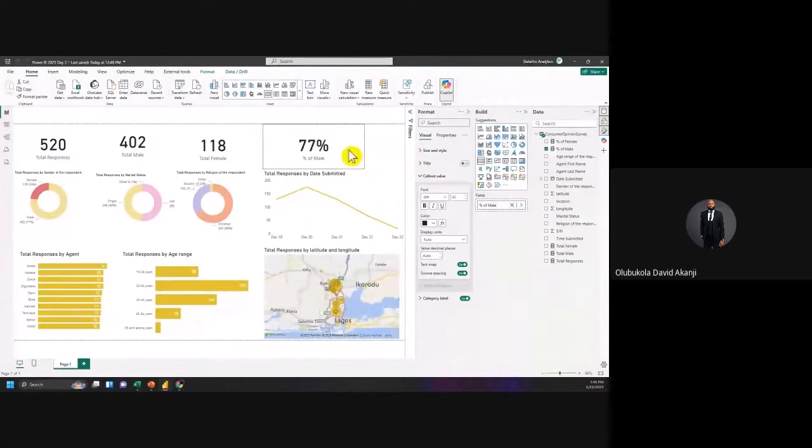now I have percentage of female, total male. So I can copy this and paste. Then let me unselect this and select this.